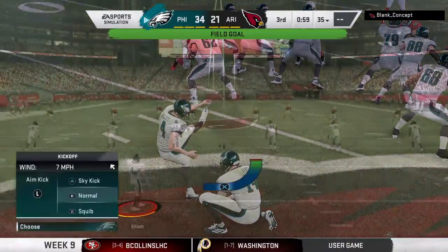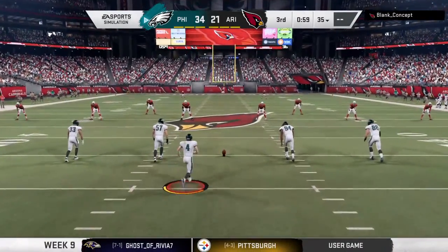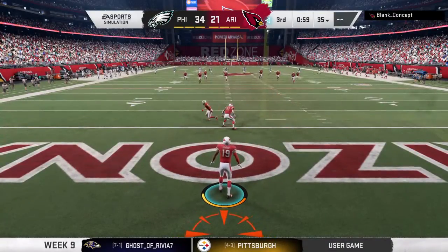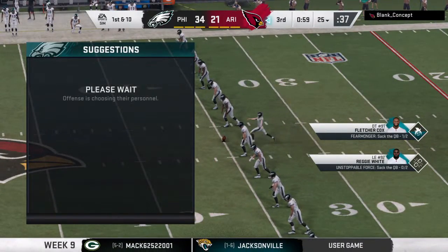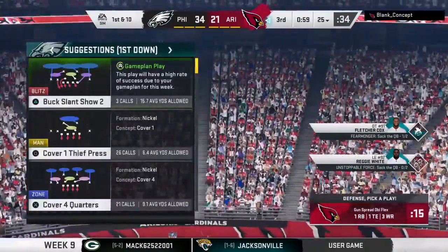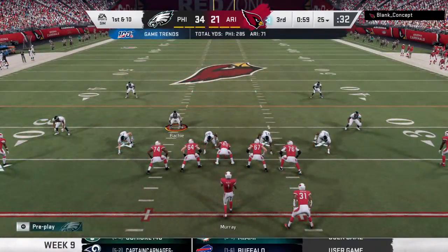These kickers now, it's like we take them for granted. Kicks like that used to be such a big deal, and now you just expect them to make it. Yeah, you're exactly right, and we shouldn't take them for granted. But I have a theory about it. Want to hear it? Yeah. They are more athletic now than ever before. Talk about kickers. Trace their backgrounds, trace their histories. You'll find that they were big-time athletes all along, but their kicking was so prevalent that we made them specialists. Well, and now those 50-plus yarders seem easy for some reason.